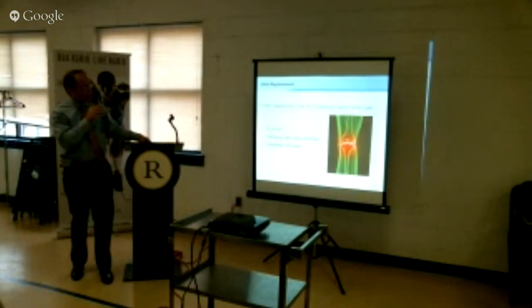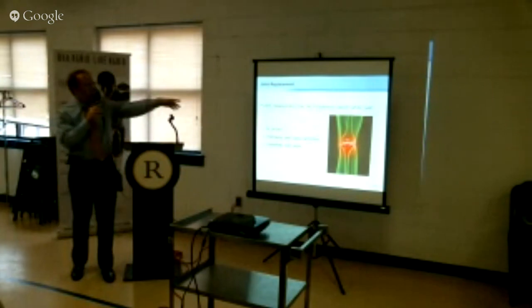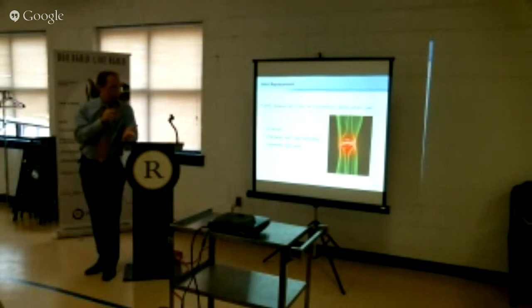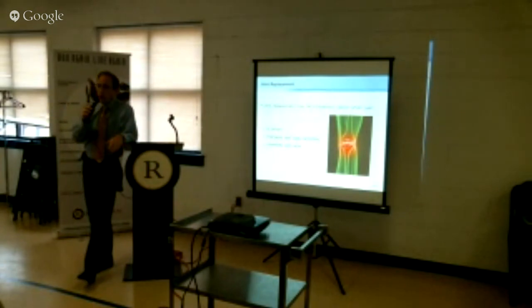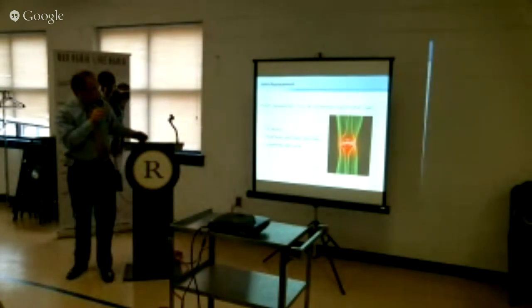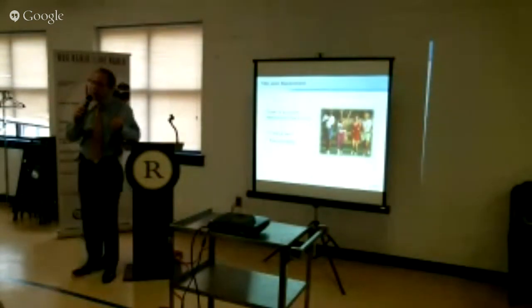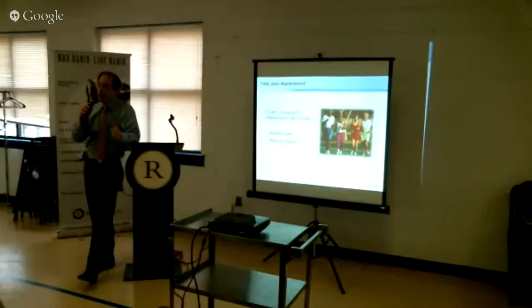So starting with the knee here. Joint replacement is an option when the pain is severe, it interferes with your daily activities, it interferes with your work. You just can't do the things that you want to do. The main goal of joint replacement is pain relief, to relieve arthritic type pain. That's the main indication for a joint replacement.